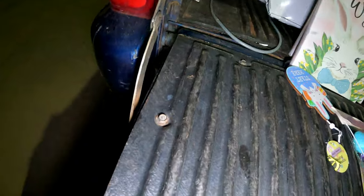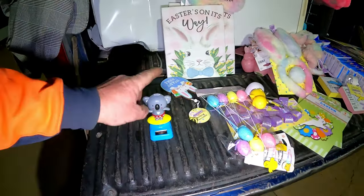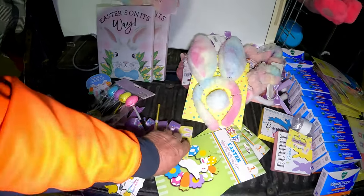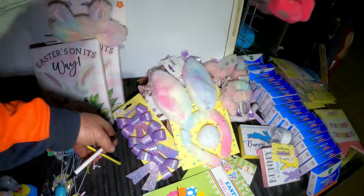I'll pick up the old koala, dancing koala. It goes like that in the sun. I got another one here, the old ducky yucky. He does the same in the sun. What else we got here? Headbands or bows. Oh, we got the two pens.